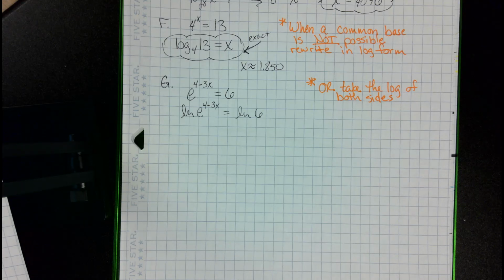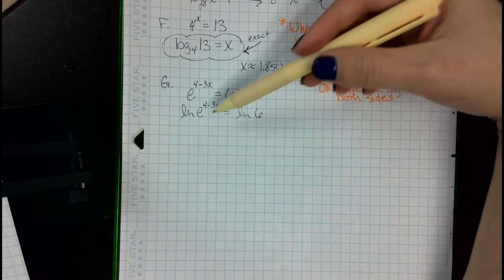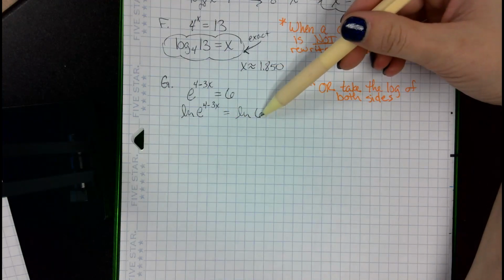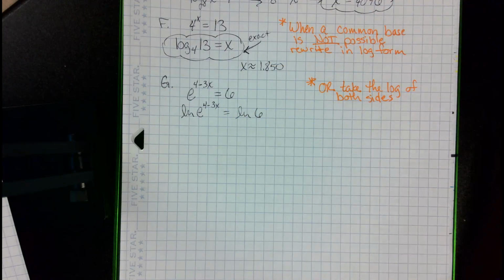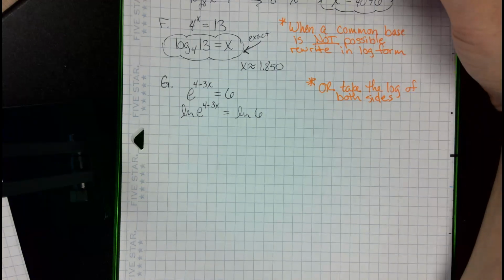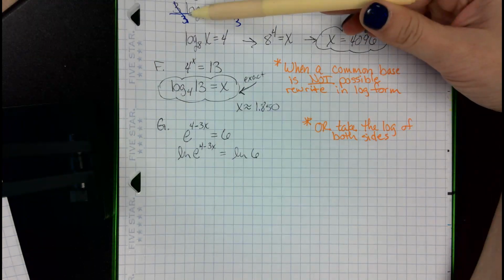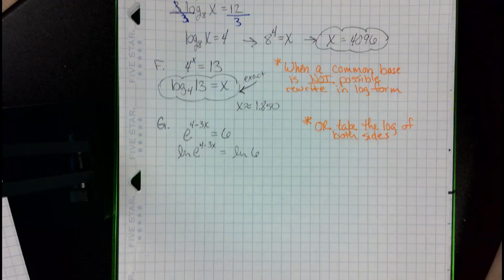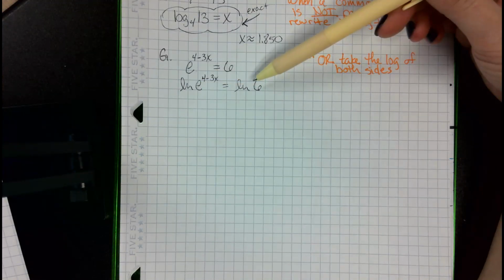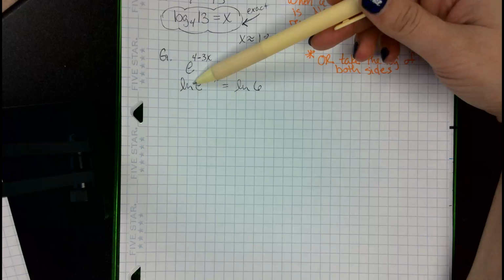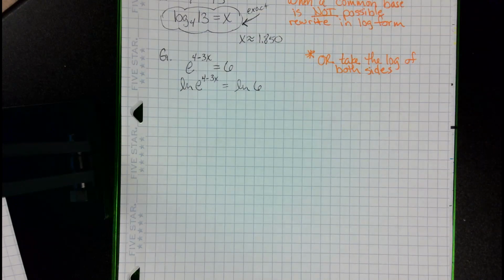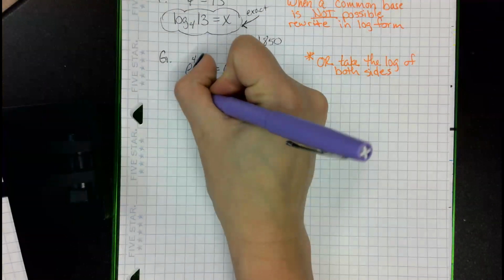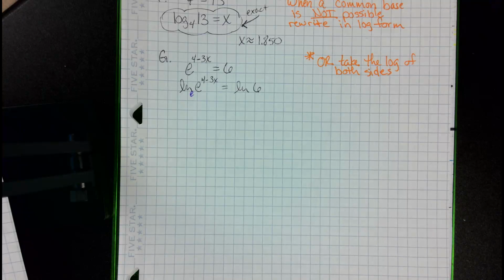We have to do the same log on both sides. That's very important. You can't just do an ln over here and a log base 6 over here. Just like whenever we divide by 3 up here, we couldn't divide by 3 on this side and divide by 3 on something else over here. You have to do the same thing on both sides. Same whenever we're doing a log. We did ln because we wanted that base e, because the natural log is base e. So we have to do ln on the other side also.